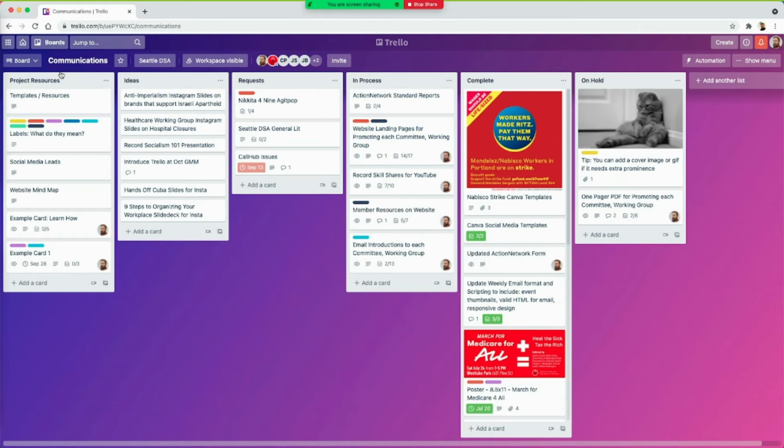So we have categories: project resources, ideas, requests, in process, complete, and on hold. And you can add whatever list you want, and it's going to be a list of all these different cards. So you can have, I need feedback, or you could have, this was successful. This is something that we want to highlight and keep in our hip pocket.